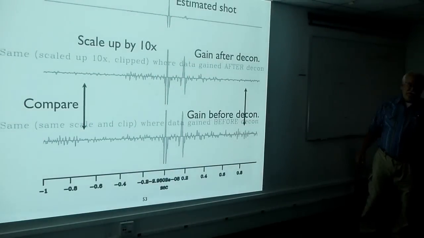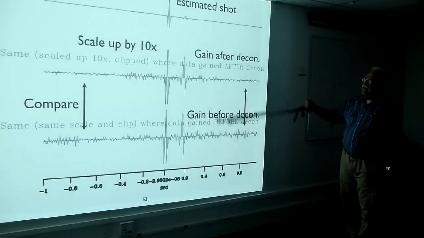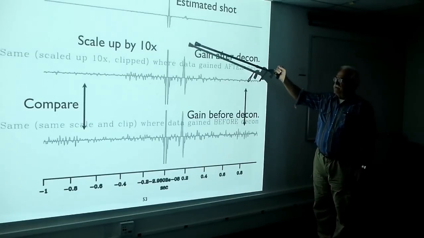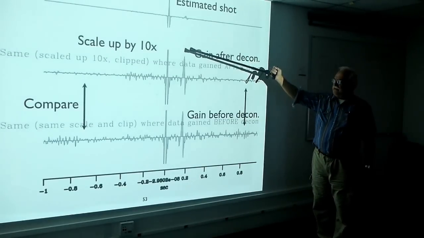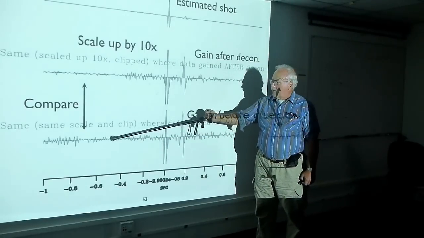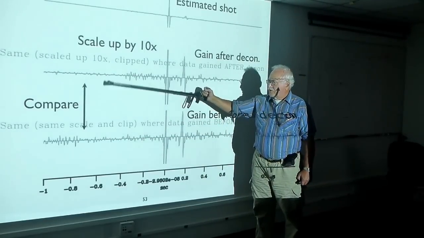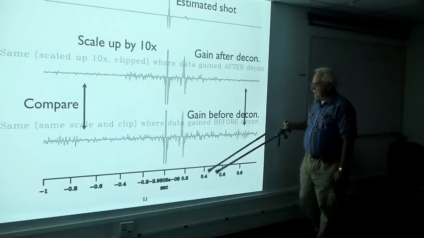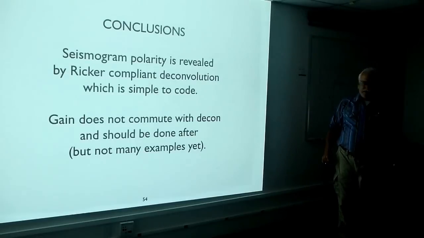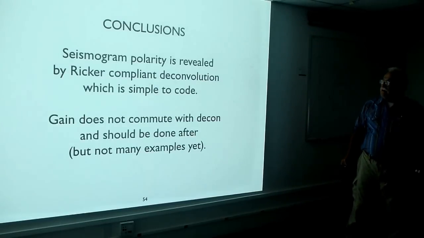And here's a shot waveform estimation. It's a beautiful shot waveform estimation. There is a little bit of noise way out on the side, which you can't see very well, so I've turned up the gain by a factor of 10. When I do that, you see that if we do the gain in the right order, we get a much smaller residual than we get if we do it in the wrong order. The same thing happens over here. So that's all the results I have to show you right now.